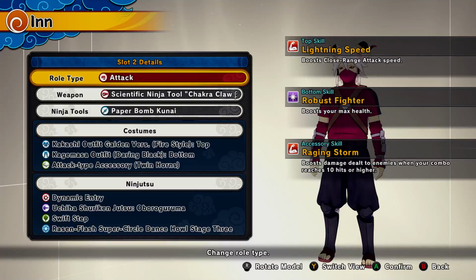We have Chakra Claws, Paper Bomb Kunai. There's the stats. We're going to be using Swift Step for our substitution. Now just replace this with whatever you have if you don't have one of these.